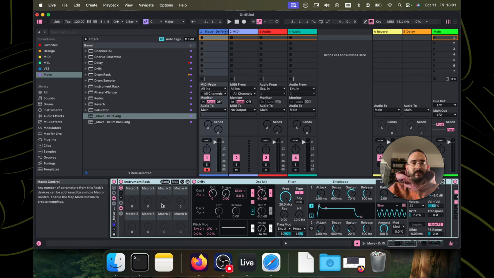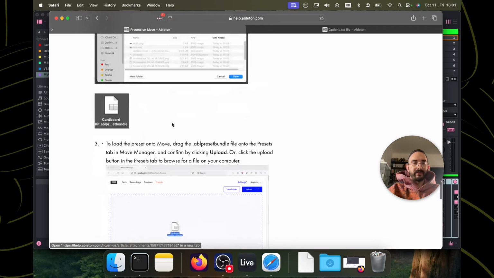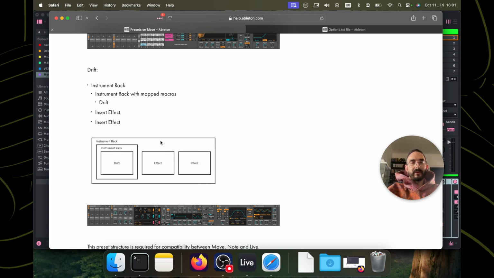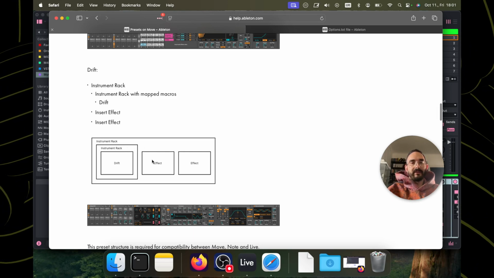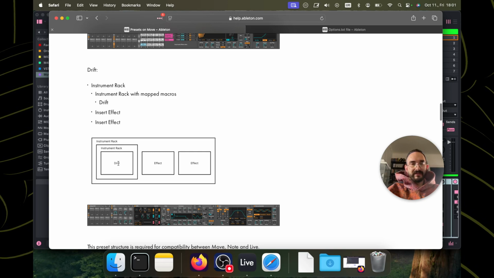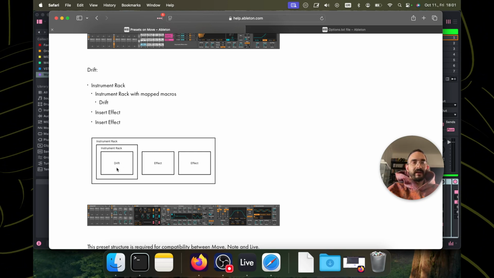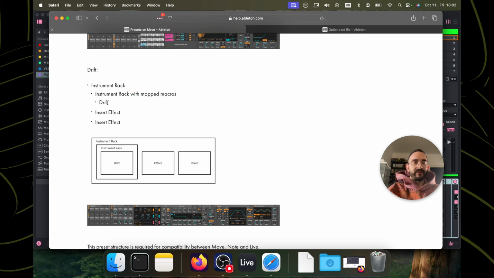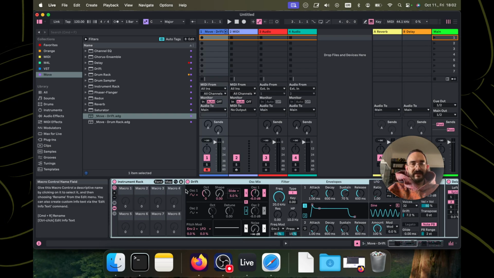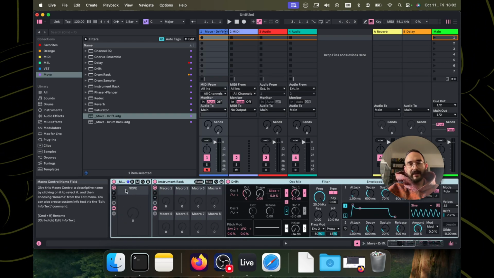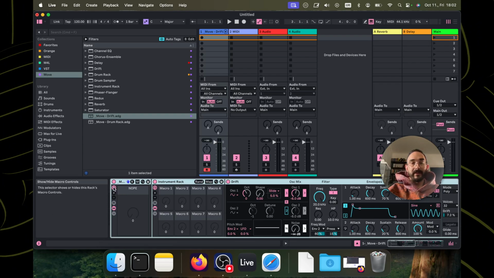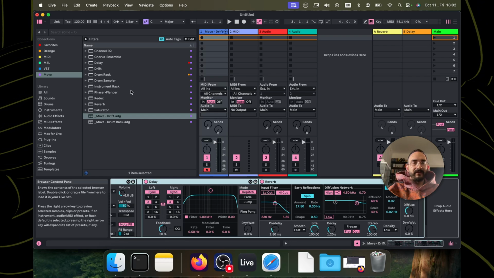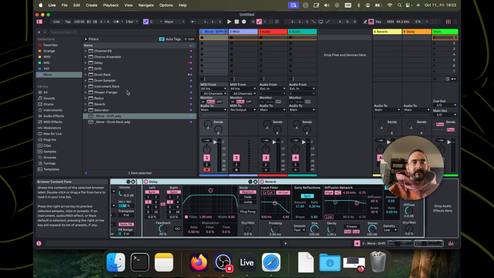Right now, I guess it's easier to show it through this diagram right here. Move patches are structured in an instrument rack. And within that instrument rack, you have another instrument rack and two effects, if you're talking about Drift. And within that inner instrument rack, you have the Drift. What you can do is map the macros for the instrument rack that contains Drift. So you want to map your macros to this instrument rack instead of this one. You can see I also marked it as "nope" so that I don't accidentally map anything to that. These are the effects, the inline effects. You can see that there's plenty of devices that you can pick from.